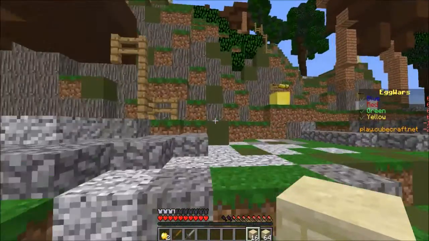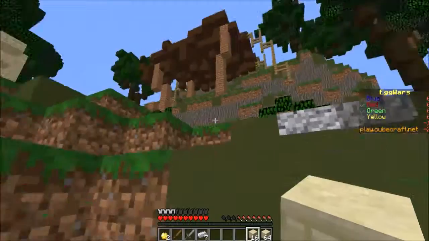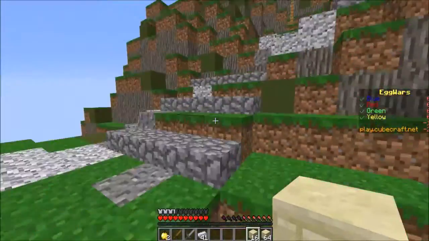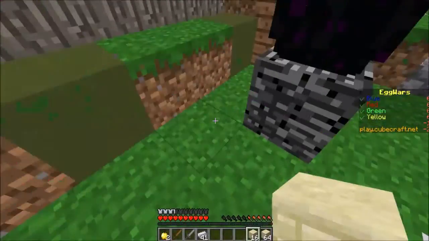Alright, I don't know if we should go for the rushing strat of just taking everyone else. I left the villager, and then this girl just took all my money. All my iron. I'll give you some in a second. It's fine. Holy crap, this is a long way up.